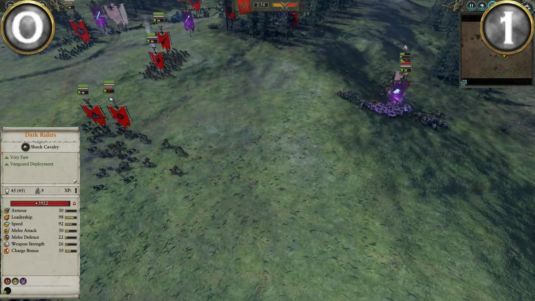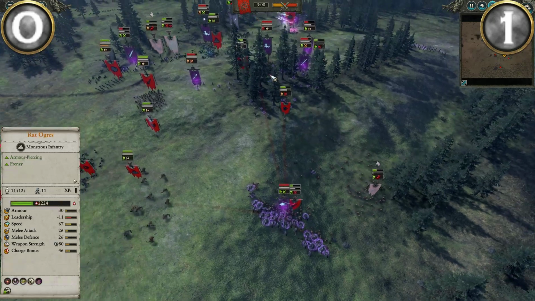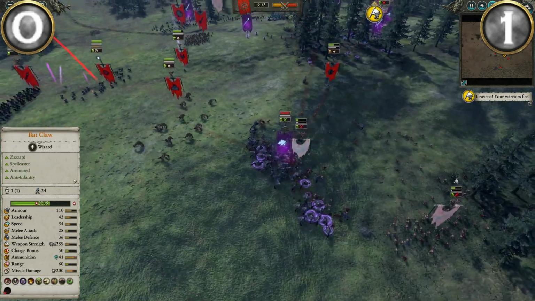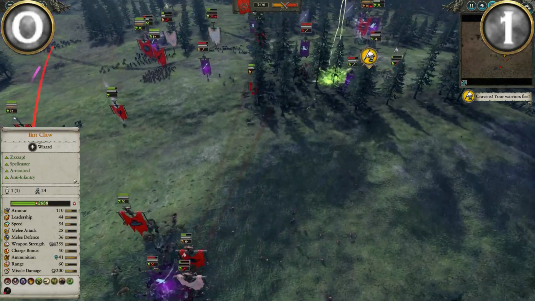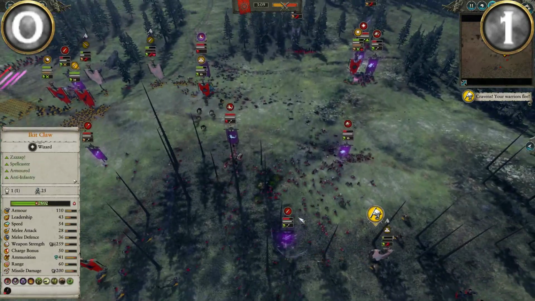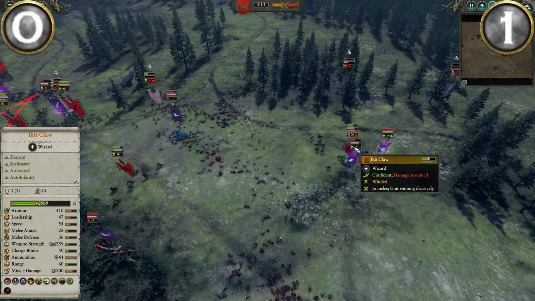The Dark Riders managed to get away, though, get a nice charge here. Going to start to clean up some of these units in the periphery. Looks like these Doom Flayers and the Rat Ogre is going to come in as a response. They'll be able to clean them out very effectively. Nice Warp Lightning coming down over here. Doesn't get the best contact, but gets a few of those units there.